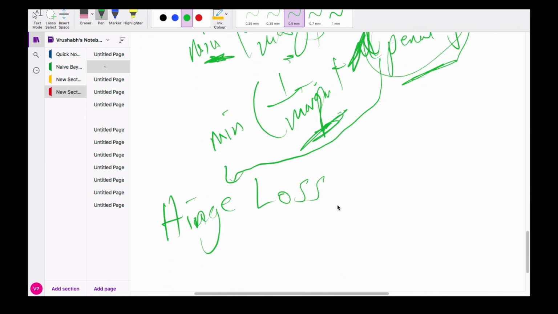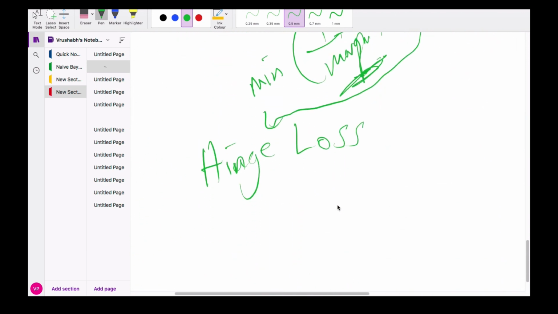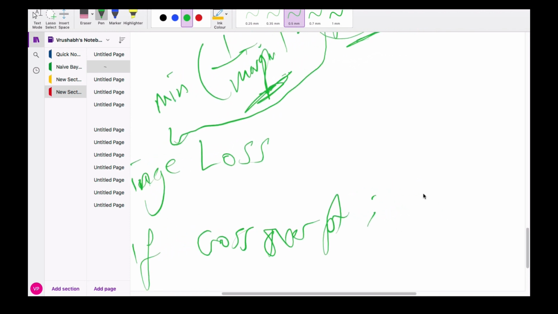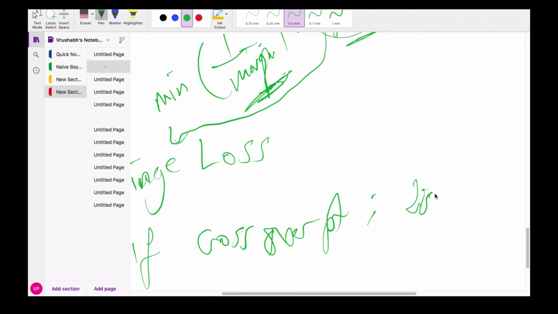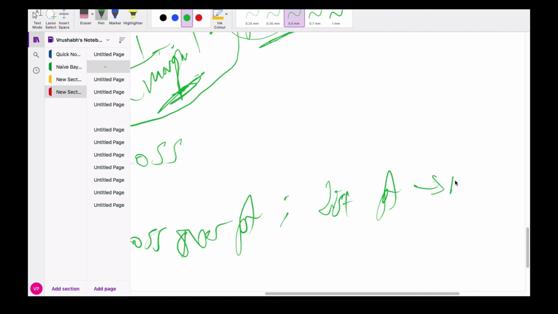If there's a crossover point, then the hinge loss becomes the distance from that point to the margin.